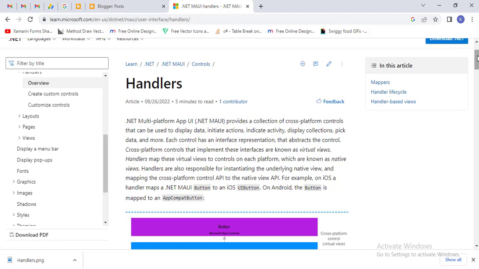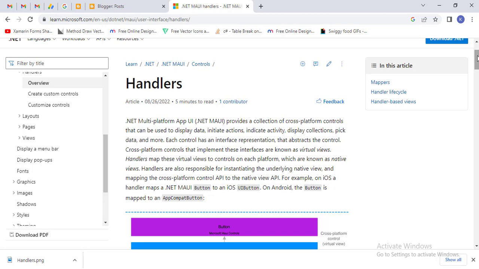In a handler, each control, for example entry, button, or grid, has an interface.